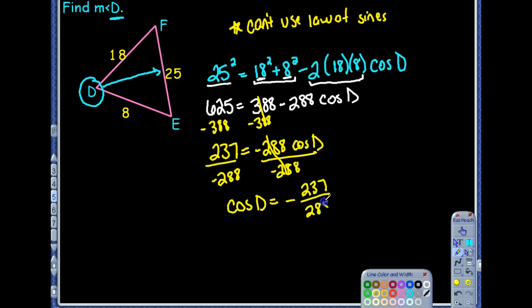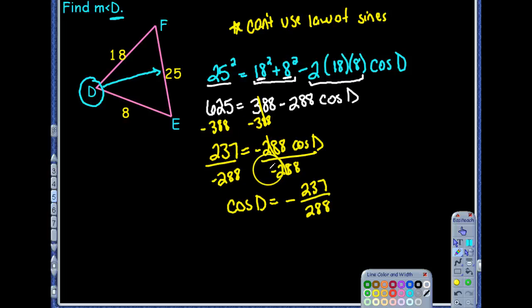Now, here's the deal. I'm thinking back to what we've just been doing with cosine, sine, tangent ratios. This cosine ratio technically is saying it's a negative ratio. We've never actually seen that. Now, we haven't. But when we've talked about right triangles, we're always finding acute angle measures. That's true. Here, we don't know that this is a right triangle. Let's find it and let's see what happens.